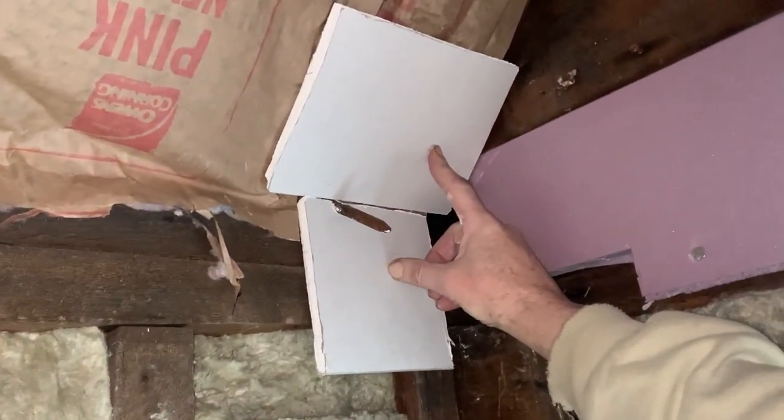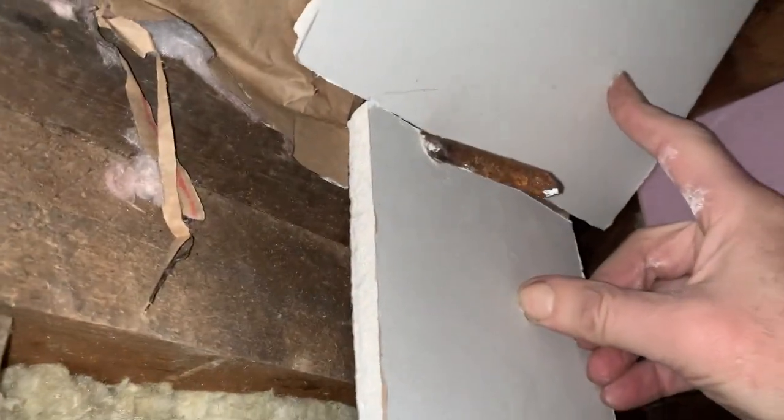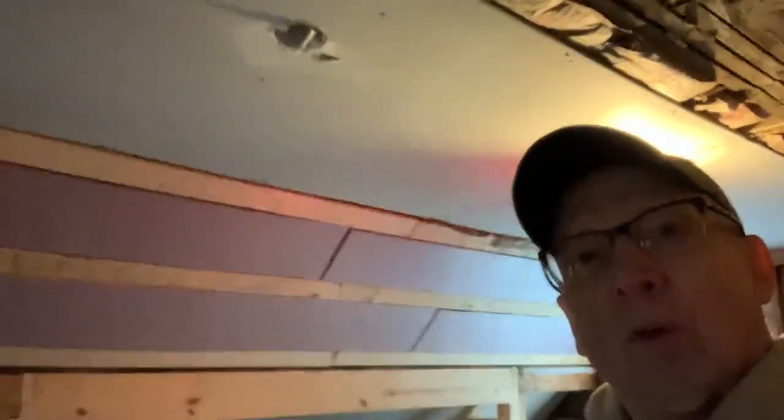Wait a minute — maybe I'll leave this as a conversation piece. Every bathroom in an old house needs a conversation piece. Actually, probably every room in this house has a built-in conversation piece. In the rear bedroom upstairs there's this cove in the ceiling — one of only two places in the house where I've been able to keep the original plaster. Even while that side of the room was demolished, there was just enough roof to preserve this cove, and I might try to copy it in the bed alcove.